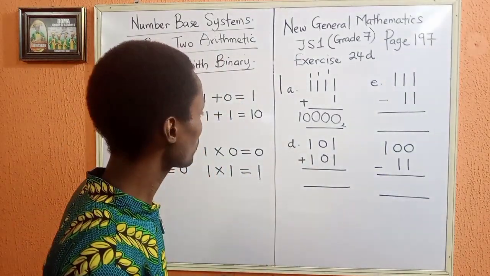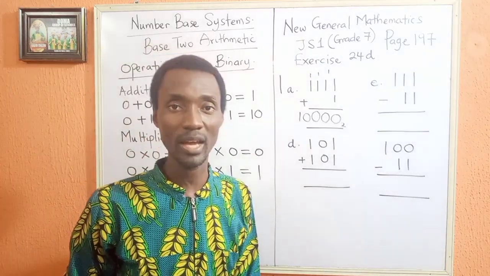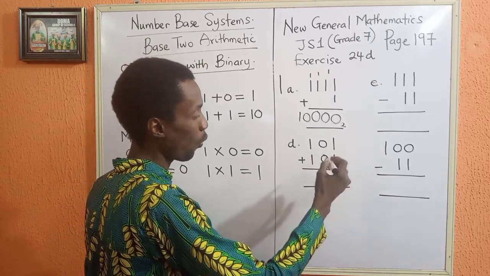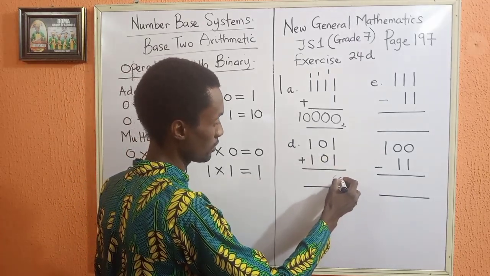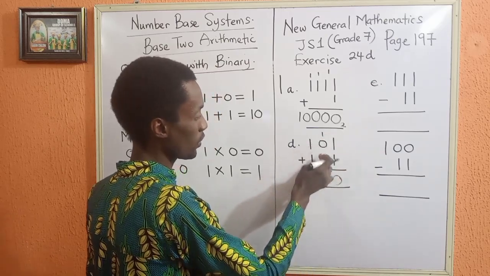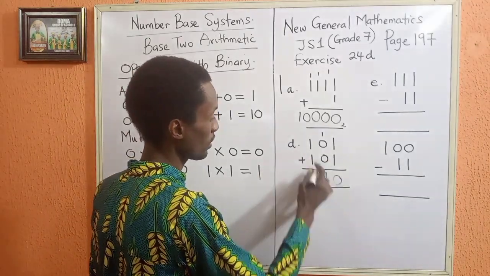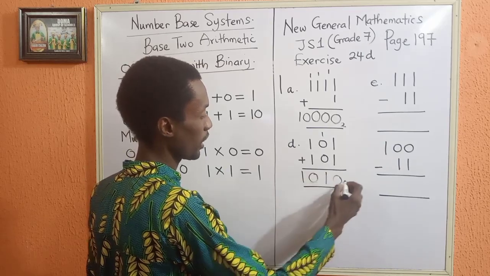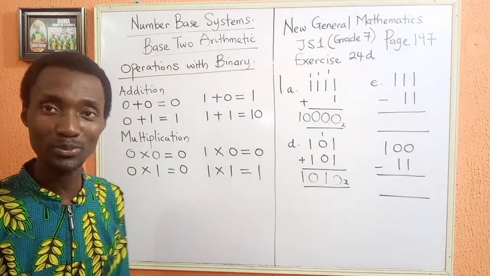All right, so we go to the next question. I think I'll go to D. Now we're going to be adding that. 1 plus 1 will give me 1, 0, so I'll put down 0 and have a carry of 1. 0 plus 0 is what? 0 plus the 1 will be 1. 1 plus 1 will be 1, 0, and that will be in base 2. Are we seeing that? They're quite simple problems to handle.